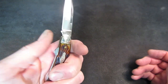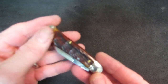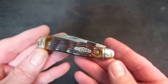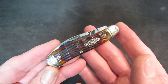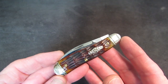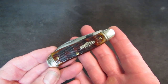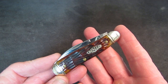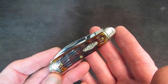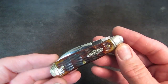I don't find it uncomfortable though — it's kind of a nice index point. Why GEC didn't offer this with a clip point as an option is a mystery; they were only offered as a spear as the alternative to the wharncliffe. This frame absolutely rocks with a clip point — we know this due to the fact that they made a two-blade jack version back in 2010, covered in a previous TKA video. Early last year they ran it again calling it the Bird Dog, but with only a spear main in single and two-blade jack versions. In my opinion this frame works so much better with a wharncliffe or a clip point.